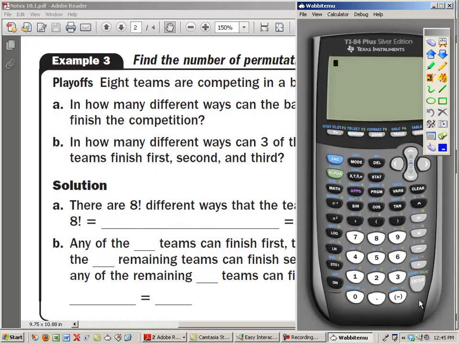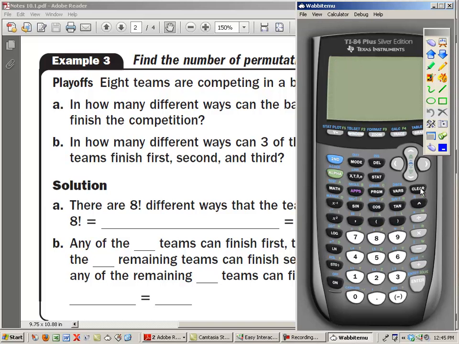Taking a look at your graphing calculator then. Under the math menu, way over to probability, you'll see there is an exclamation point which represents factorial. Now, if I simply press factorial, it's going to bring up the previous answer.